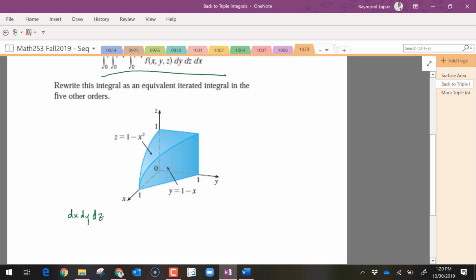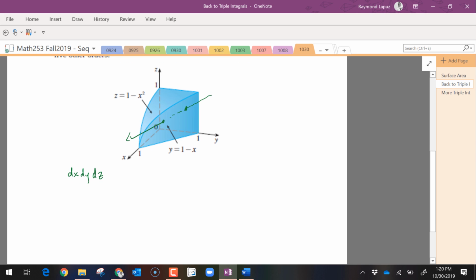All right, so let's take a look at that figure. We're going to say I want to integrate with respect to x first. I'm going to draw a line parallel to the x-axis from negative to positive. So the x-axis goes kind of like, if you're looking at it, it's going towards you. You kind of have to be coming from the back here. At some point, you're going to enter and then exit the region. Where do you think you enter the region from? x is equal to what? x is equal to 0.